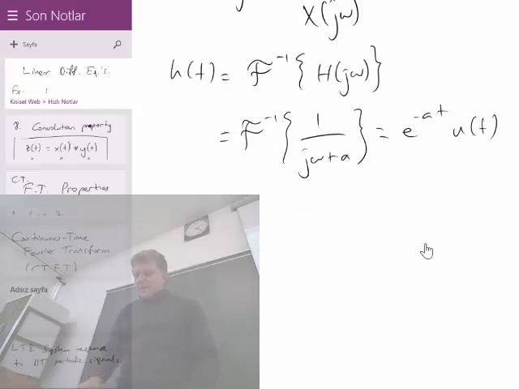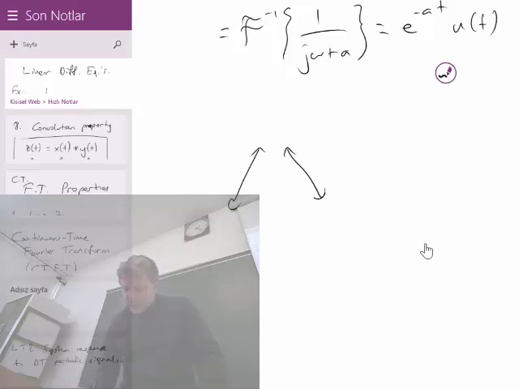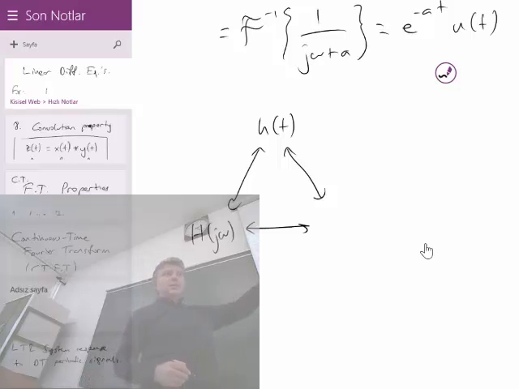Now, therefore, we have a three-part triangular shape, which I can ask. I can give you any part of this triangle, and I can ask you the other two. One of them is clearly the impulse response. It's one of the first things that we have seen. Or I can give you the frequency response or the Fourier transform. So the relation between h(t) and H(jω) is the Fourier relation, forward Fourier transform or inverse Fourier transform. And now we have the differential equation.